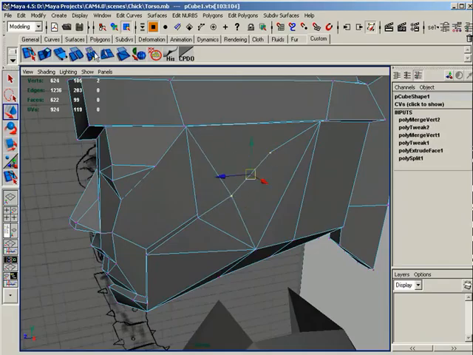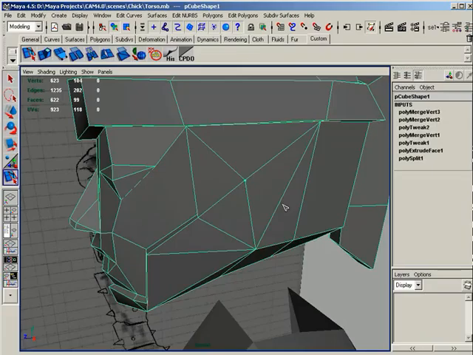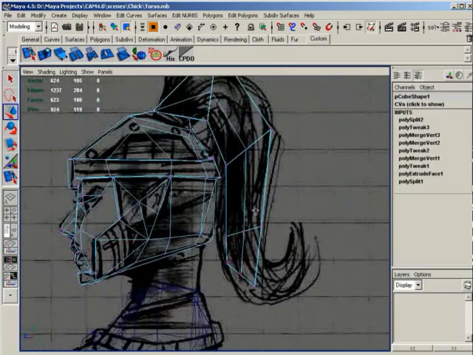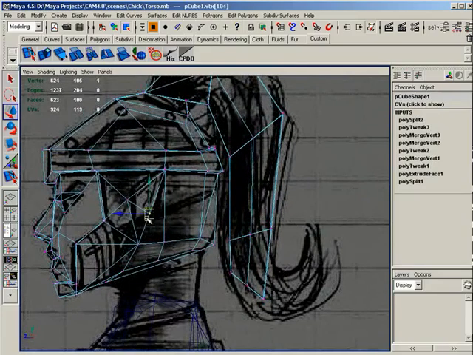Yes, Zach suddenly realizes he could have just made a couple of cuts to do this. But that's okay. In fact, that's perfectly acceptable as long as you figure it out and in the end you don't bog your model down with too much detail. So I'm just going to make a single cut across here and check things out. So really, if you look, we've just kind of outlined the shape of our ear itself.